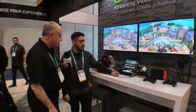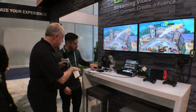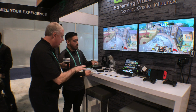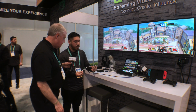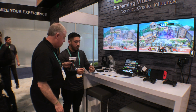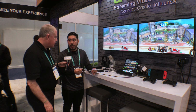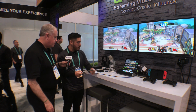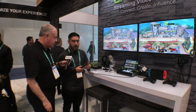Very nice, very nice. Okay, so you took us from the least expensive to something serious. Yes. What kind of price points are we talking about along the way? So this price point, MSRP is about $99, so fairly low. Again, it's just for entry level if you just want to get one camera or just your gameplay up on the stream. This one is going to be priced at $179, so this is our game capture hub.